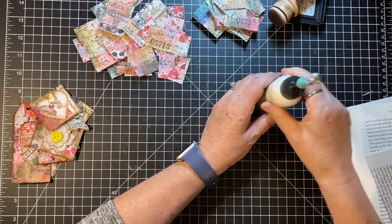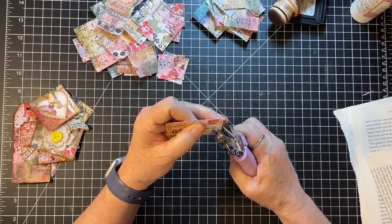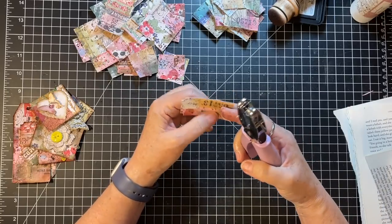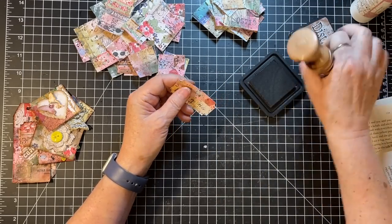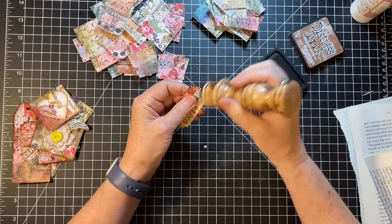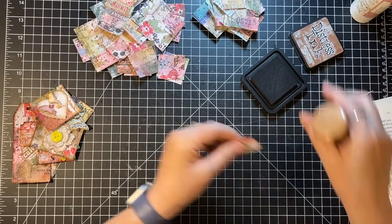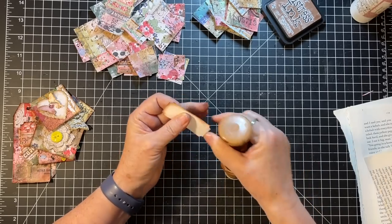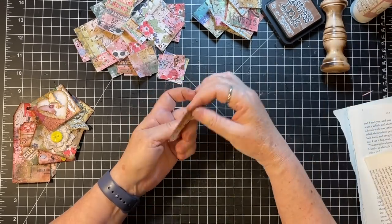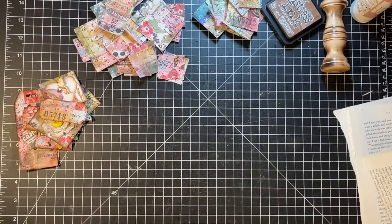Let's see. This one I feel like could be a good ticket one too, because it's got that number right there. I think that's what makes it look like a ticket to me. Oh, I've got some tags in my stuff from the retreat, which I think tomorrow we're going to go through everything. I'll show you what I got, what I made, and all of that stuff. And then yeah, we need to do some reorganizing, definitely. Let's see what I do with those. Oh, they're right there. I think I can get them.